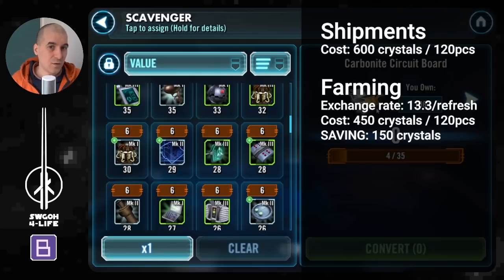So if you compare it to the crystal cost, basically, in weekly shipments you can get 120 boards for 600 crystals. Now to get 120 boards from farming, if you just do 350 crystal refreshes, you would spend 450 crystals. So there's about 150 crystals saving per 120 boards if you farm instead of doing weekly. So you can see, again, a little bit cheaper, same as Cantina if you're farming, but obviously if you do want to go into 100 crystal refreshes, then you might as well spend those crystals in weekly shipments.